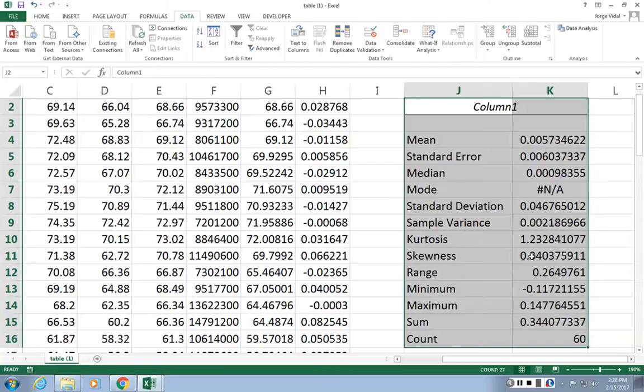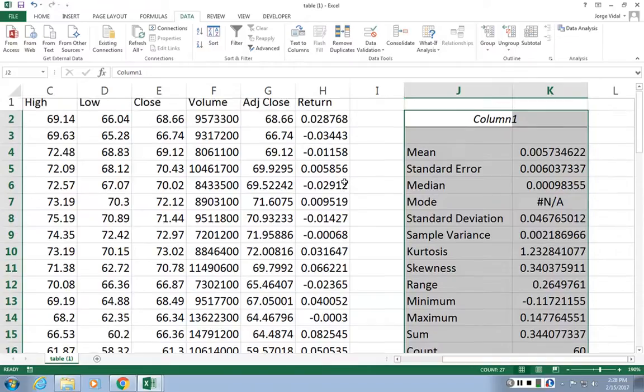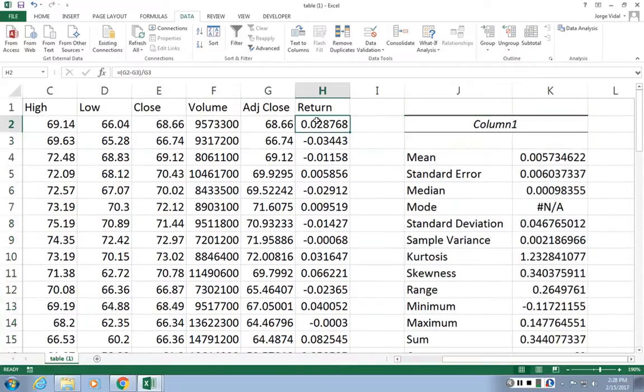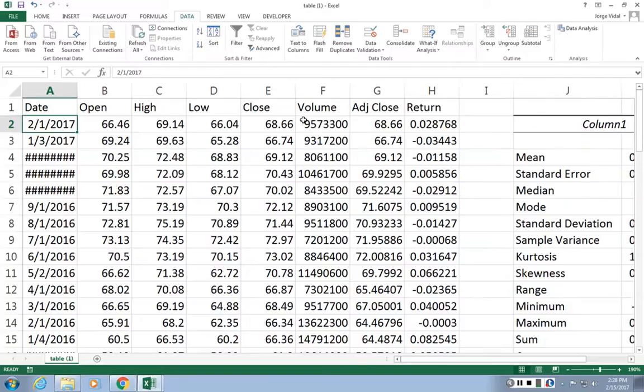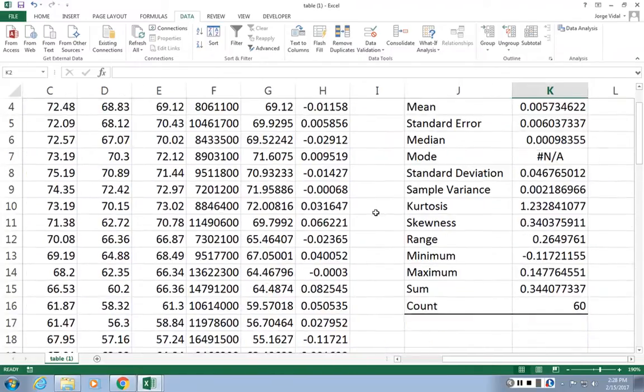Same numbers. If you click, well, I think when you do 5 years, it does include today. No, it's fine. Okay.